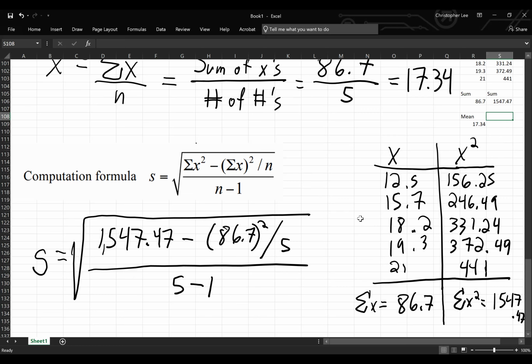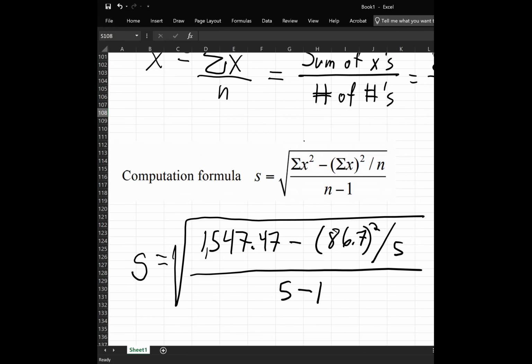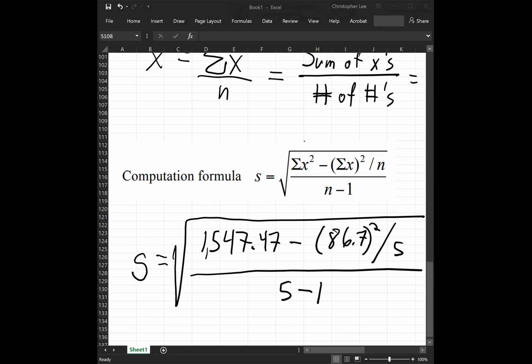Something as little as that would make you fail the test. What is that slash five? I'm so sorry, that's your n. That's how many numbers you have, divided over 5, right? Professor, when you put in a test that you want the sample standard deviation, do we look at the computation formula?